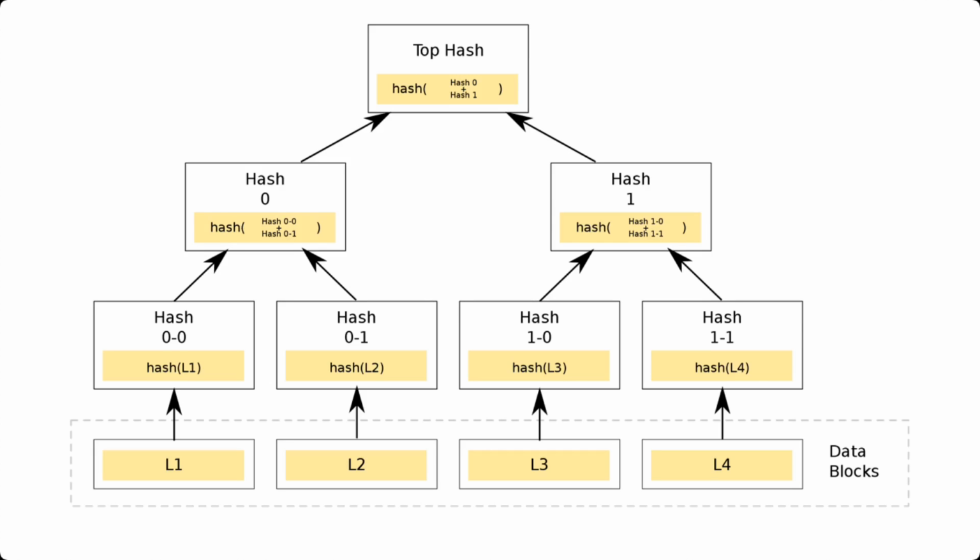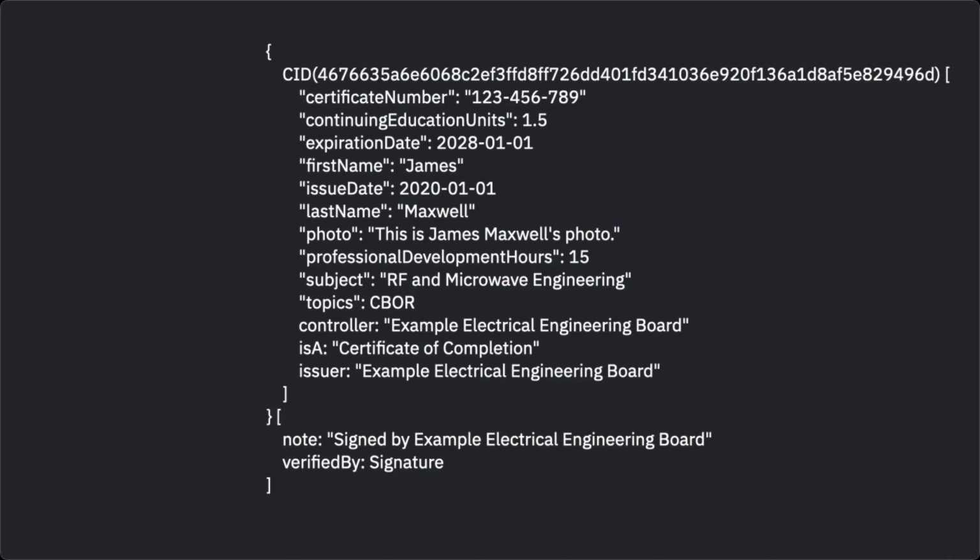In an envelope, every digest points at some potentially useful semantic information, at the subject of the envelope, at one of the assertions in the envelope, or at the predicate or object of a given assertion. So for example, this envelope you're seeing right now is actually a nested envelope, which is the subject, and then two additional assertions, the note and the verified by signature at the end. But the subject of the envelope itself is an envelope.